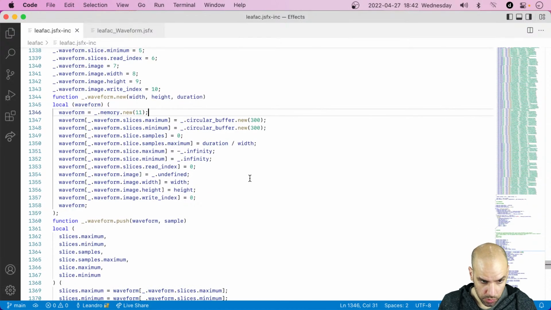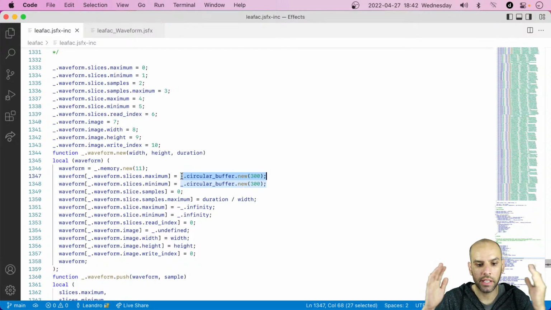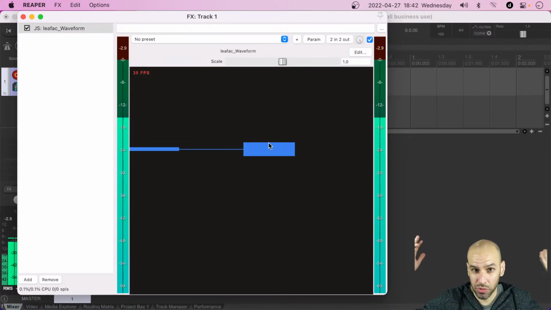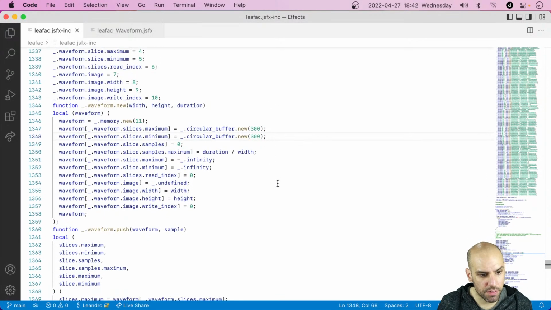So let's go over what we do to initialize all these fields. The circular buffers are kind of easy. I just create circular buffers of a given size, 300. And this 300 is how many slices we will store in the audio thread for the user interface thread to pick up. As long as we have the user interface thread running every so often and collecting the slices, we will be okay. And the leeway that we have is 300 slices, which is a lot. Imagine if this waveform display shifted to the left by 300 pixels, it would be a major gap. So 300 is a very safe number there.